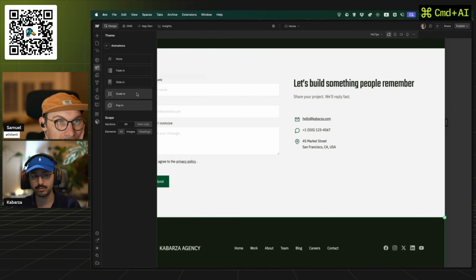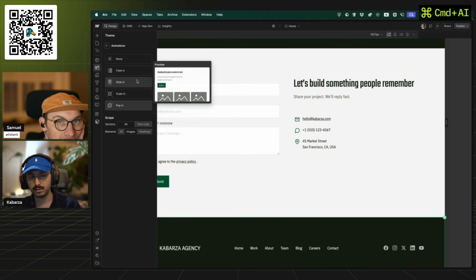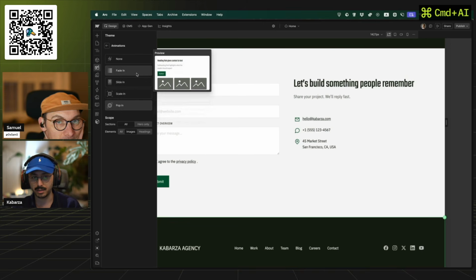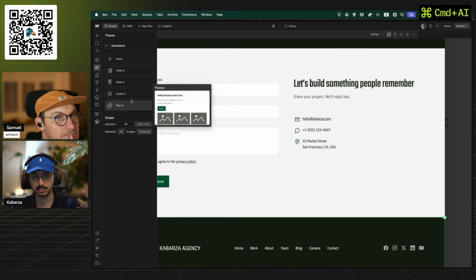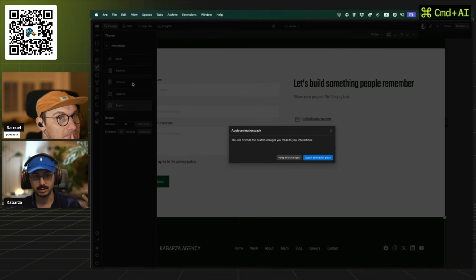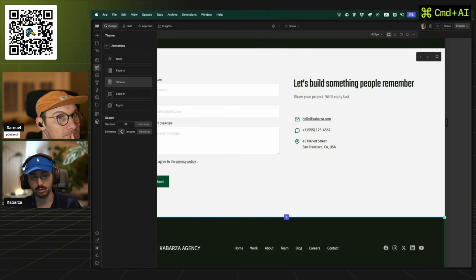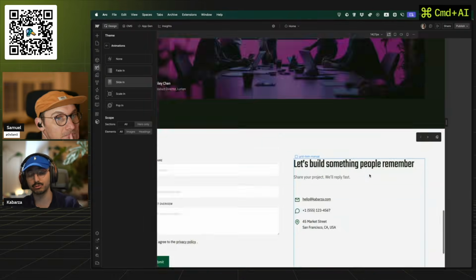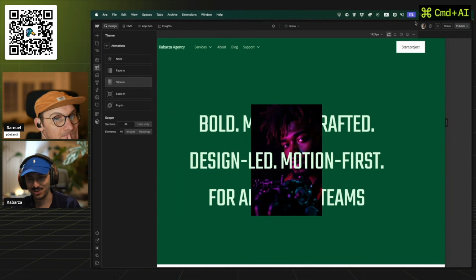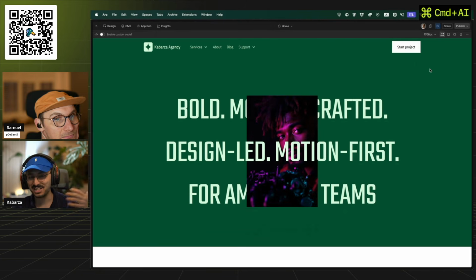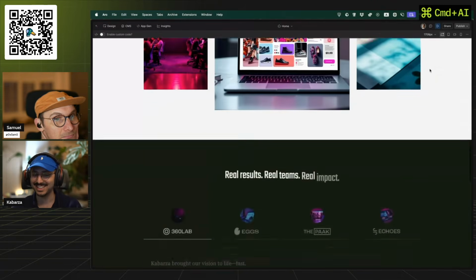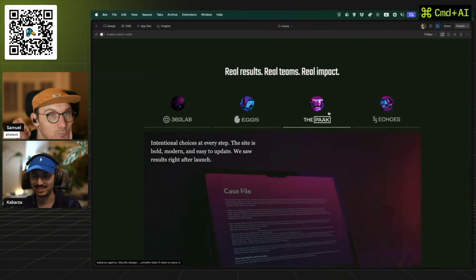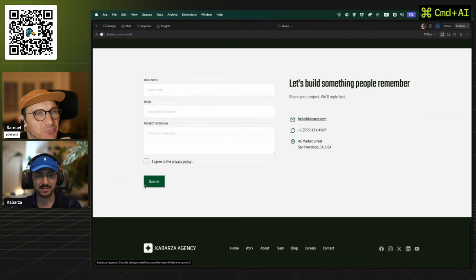So there are a bunch of pre-made, presumably GSAP animations that also add stagger. Right now it's pop-in, I can add slide in, apply animation to all elements. Don't do this, don't overuse this, but just to show we can animate everything. And you see there are these really nice stagger animations, and we have tabs here that are completely functional. Everything is staggered. It's done really well.